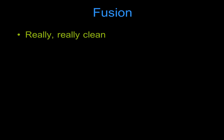So, okay, now there's another way that's really clean to produce energy, and that is fusion. If fission is splitting an atom, fusion is smushing two of them together, and they're little. Fission is really big atoms, fusion is really little atoms. It's really clean. It produces helium and some neutrons that can be absorbed. It produces far more energy than fission does. So the question is, why don't we do it? It's really hard. You have to put in more energy right now to make it happen than the energy you get out of it. At least we do.